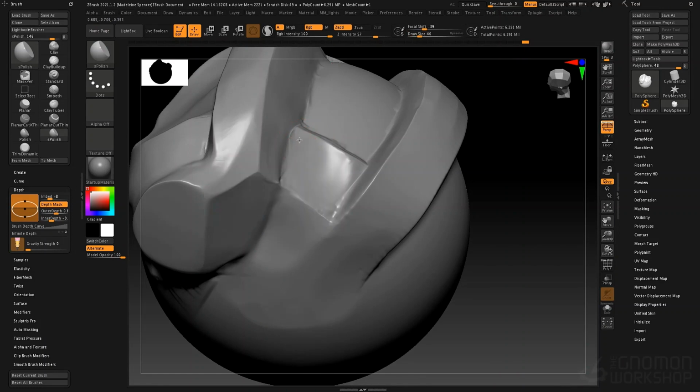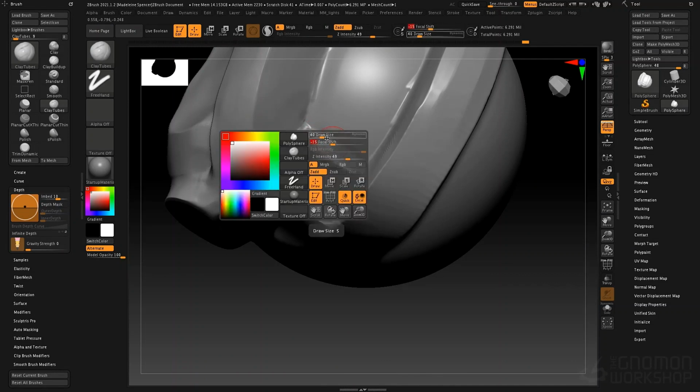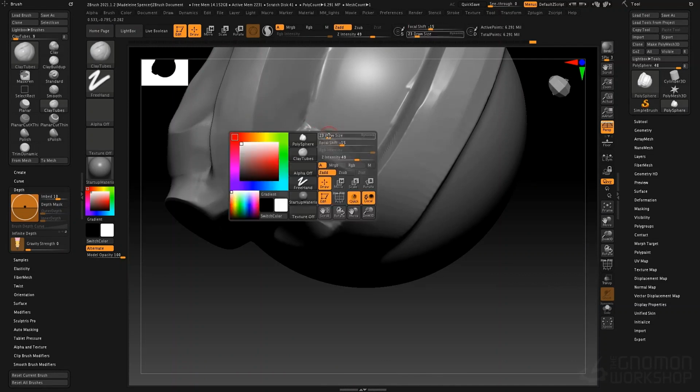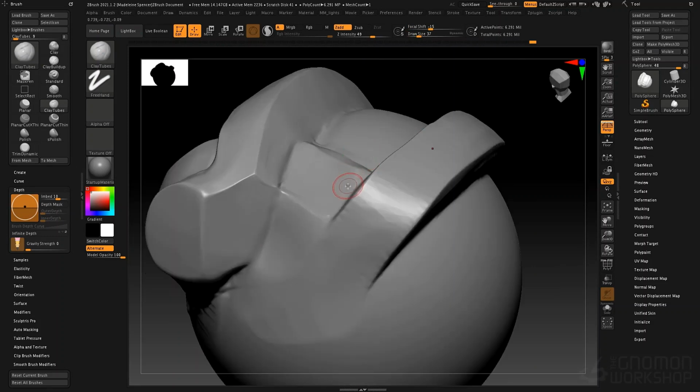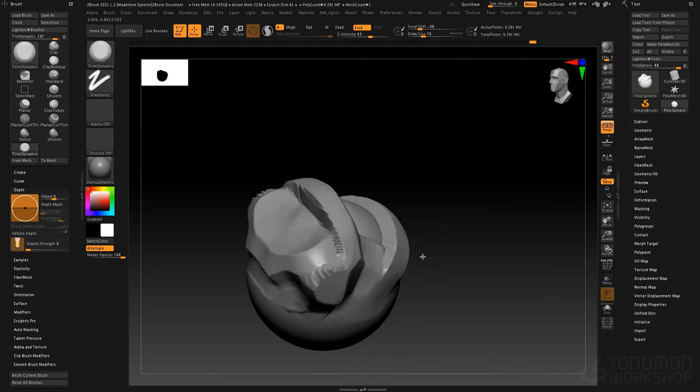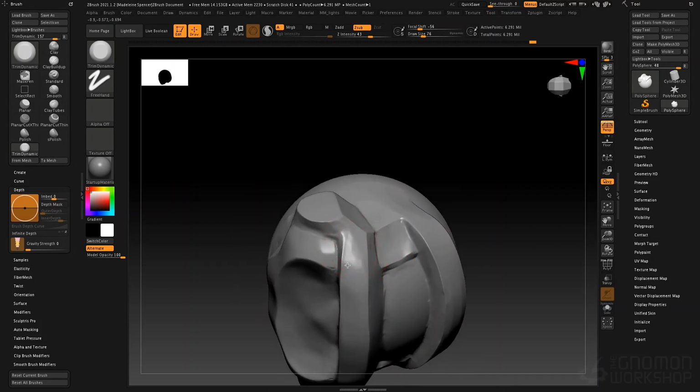Now again, we're going to be able to tighten up these lines, so don't worry if you've got a little bit of a wiggle in some of these lines. That's not too much of a problem. I'll smooth this back, take my clay tubes brush and turn off my alpha, turn my draw size or my focal shift down, and there we can just fill in that recess. And we'll go to our trim dynamic and just trim this area off here. So we zoom out, you can see what we're getting. We're starting to plane out and get some nice, interesting looking shapes here.